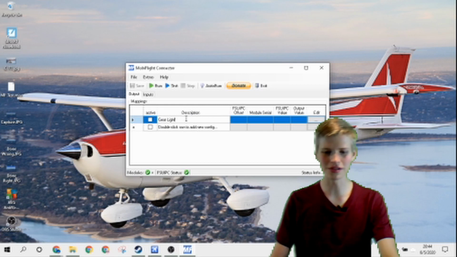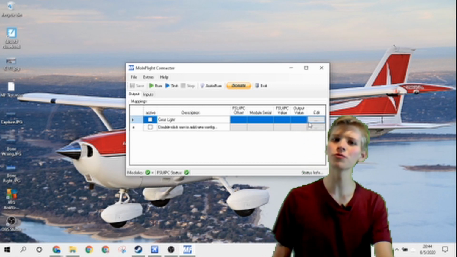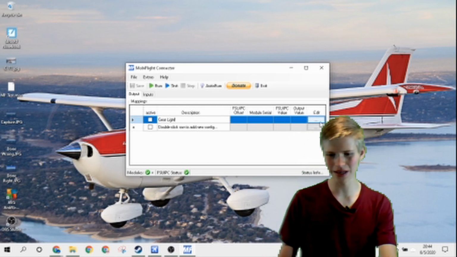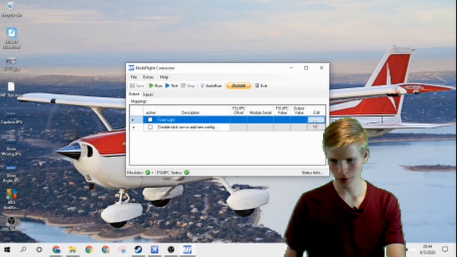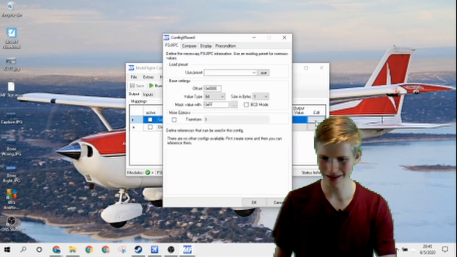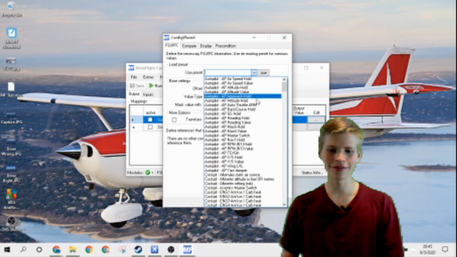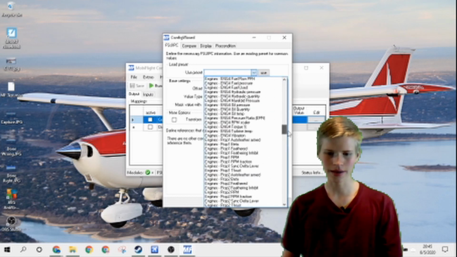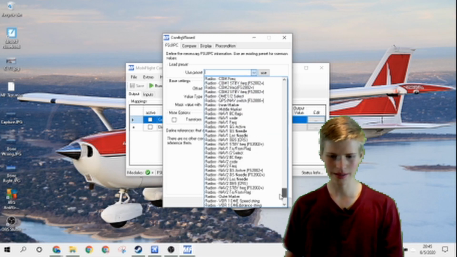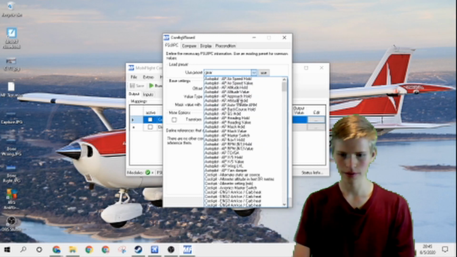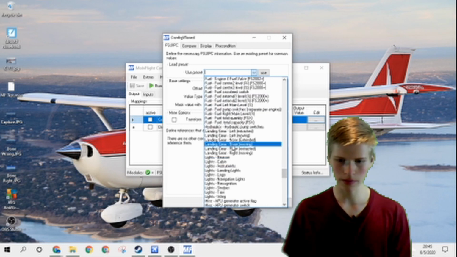So yeah, here's the gear light, and we can go over to the edit, the three edit dots of hamburgerness. They're not even stacked like a hamburger, it's like a hamburger that fell over. You can use any of the offsets in this long list, and I'm sure that it has gear. Oh, look here.